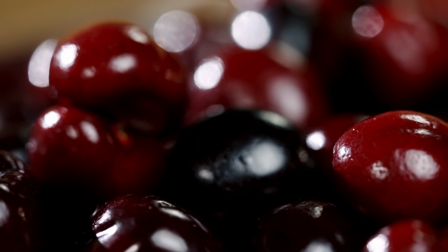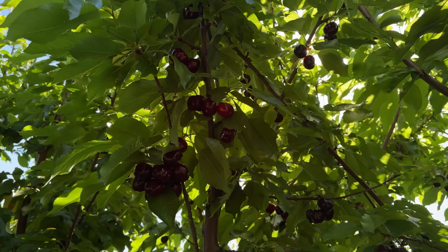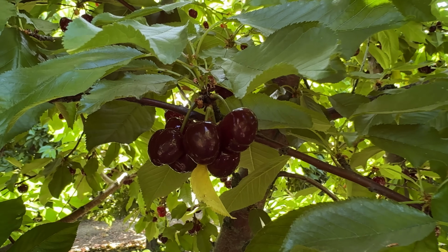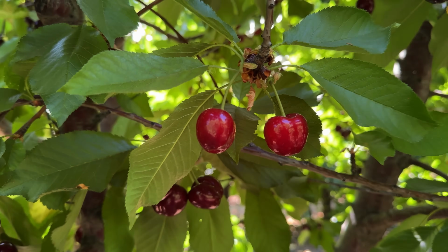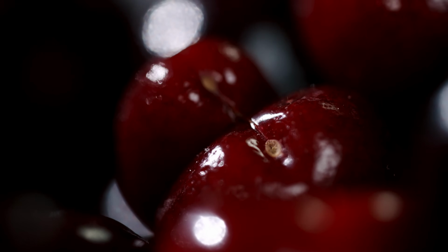$50 worth of cherries, and I want to make my own cherry syrup. I got roped into cherry picking recently, and there's only so many cherries one can eat. So I made it into a syrup, and I'll be replacing pretty much all of the sweeteners in this drink with a 50 brix cherry syrup.